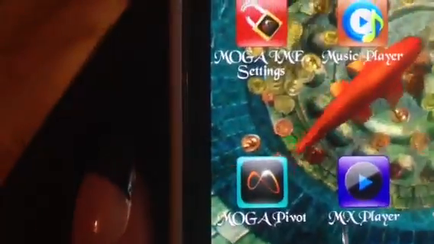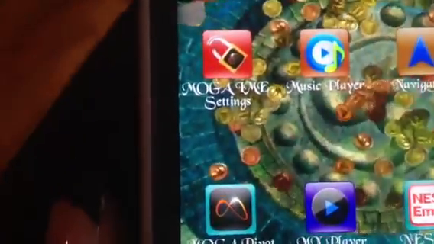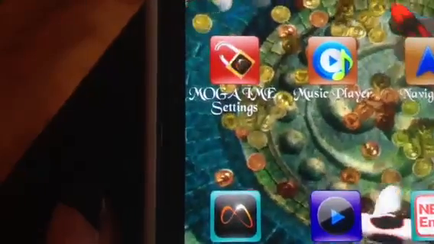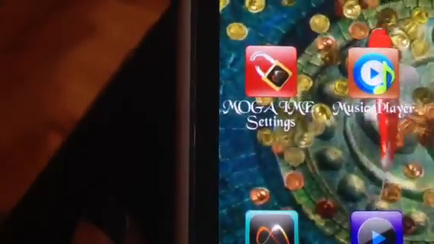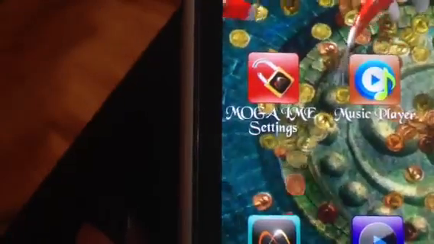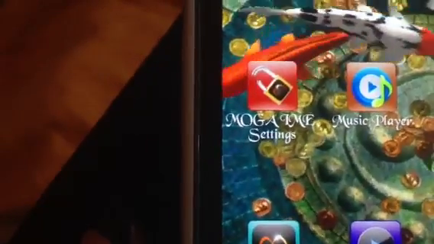These are the Moga apps. I have, of course, the Moga IME settings and the Moga drivers and the Moga Pivot apps. It still didn't work. Once again, I'm stating that I despise that control. Whoever likes it, fine, great. It works for you. It did not work for me, and I have my own opinion. This is my channel, and I want to voice it, and I'm a very honest person. And I didn't like the playability.